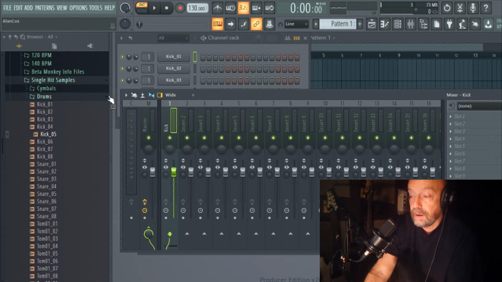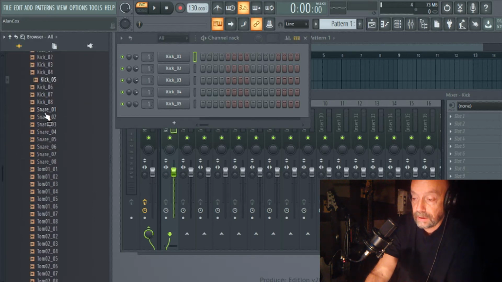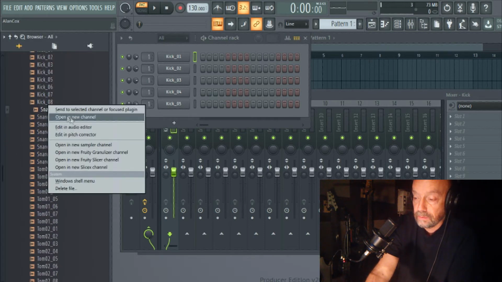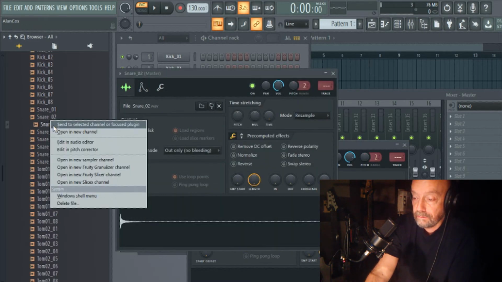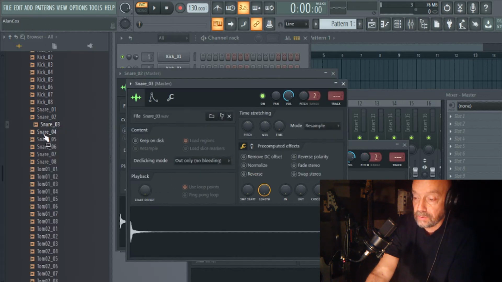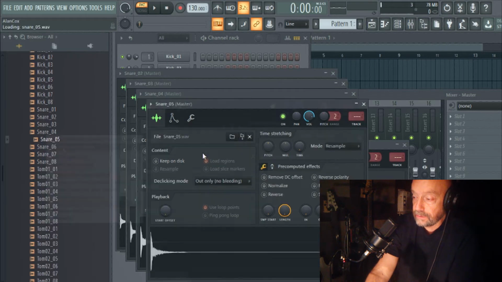Okay, so my next thing I want to do is I'm going to add my snare. I'm going to right click on the first sample, go to new channel, right click on 2, and I'm going to do this with 5 samples in new channels. And while I'm here and I have these open, I'm going to hit normalize and close them out.